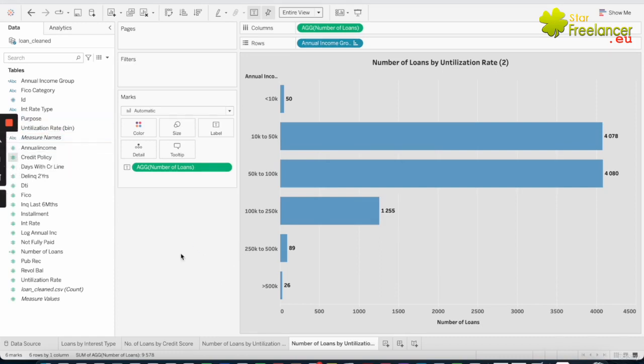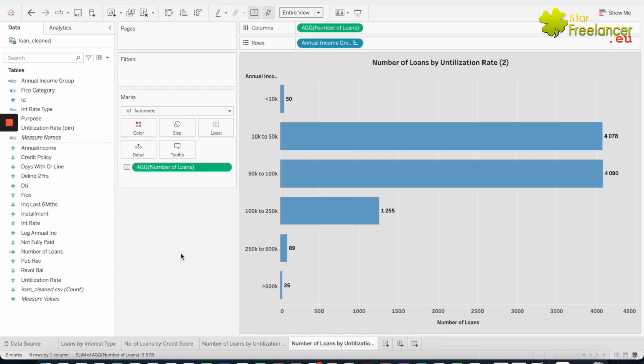Perfect. Okay, so now I want to create some headline cards because I think it would be nice if Bluebank has something like the average debt to income ratio across all their loans, right? So what is the average ratio that their borrowers have, and maybe the average days with the credit line, something like a max revolving balance so they can see who has the most credit balance, and a min and max interest rate. I think those are nice cards to have at the top of your dashboard. So they just represent headline figures.